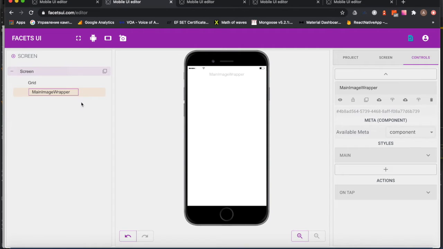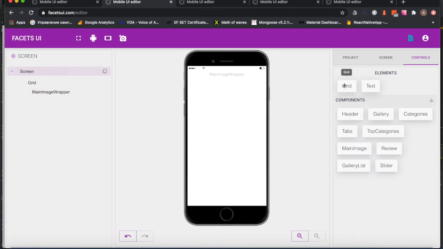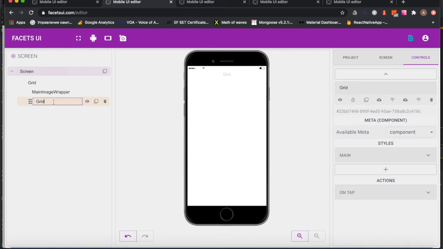I will add here an image item. Image item 1.